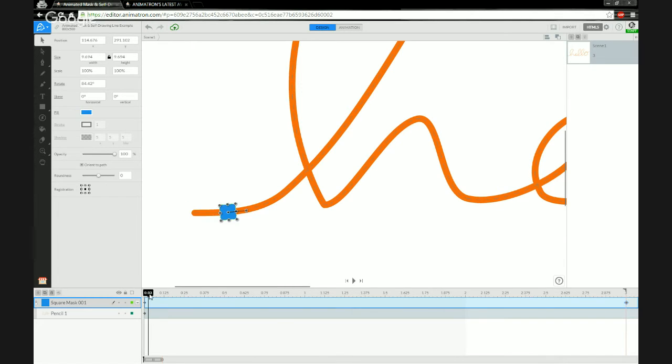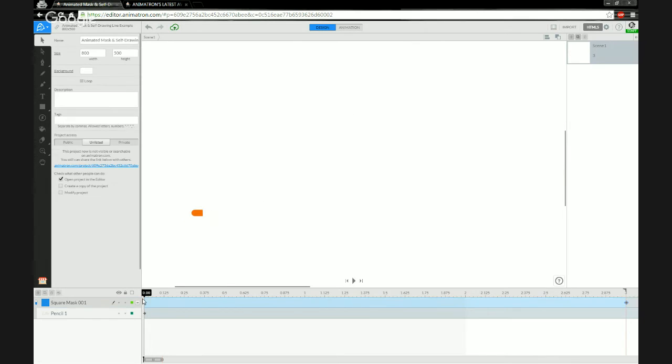And what happens is now when I scrub through, you see that the square starts to aim down the line and it follows it all the way through. So now when I turn the mask back on, and let me click off of it, you'll see that it starts to draw the line a bit more like it's a line and not like it's just a square chunk moving across it. So it'll give you the best formation or the best visual example of the line drawing itself. But you can already see, as I scrub through here, you're not seeing much of the entire line, but that's because we only have one mask.